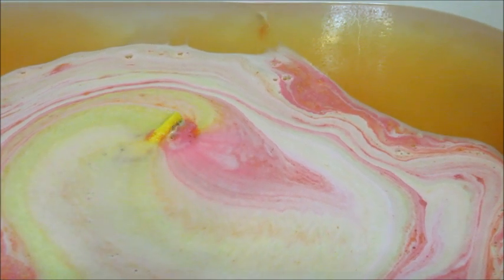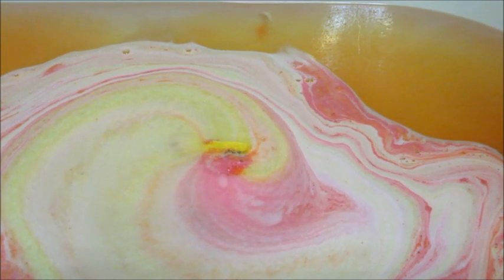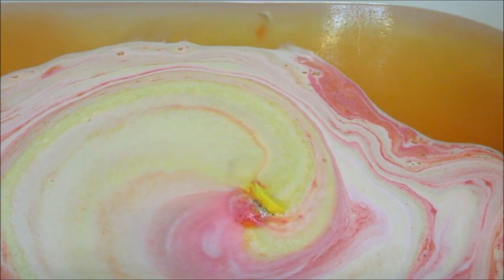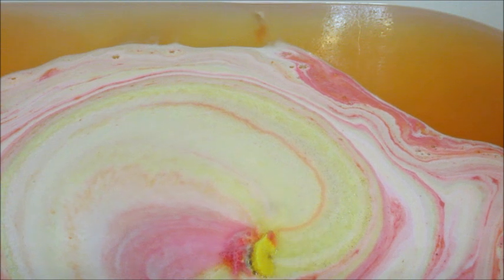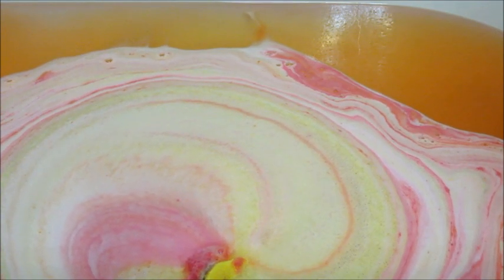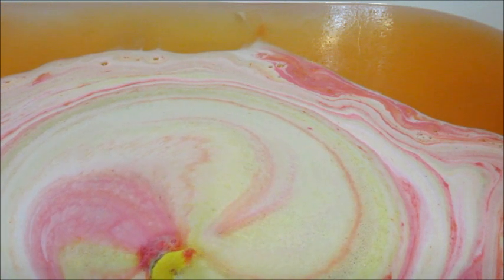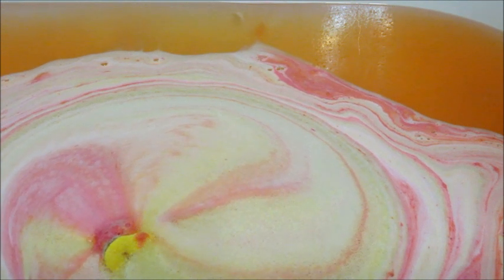I haven't used the bath bombs yet and I have some rare sets I haven't even opened. We're in the new house but still have boxes everywhere — it's very overwhelming. I've taken multiple days off work and still feel like I've accomplished nothing. We're also still in the process of selling the old house, so it'll calm down sooner or later.